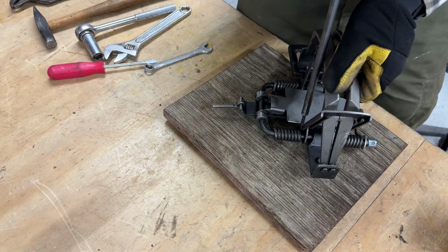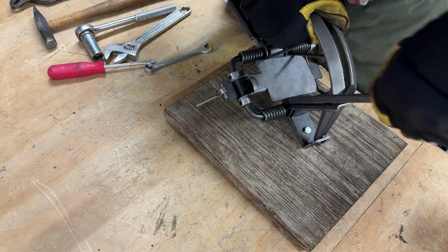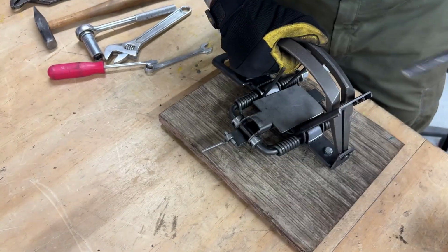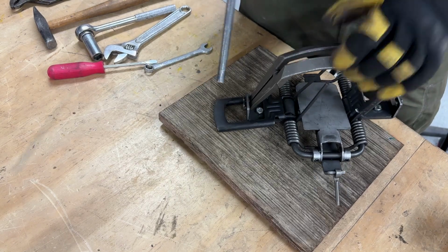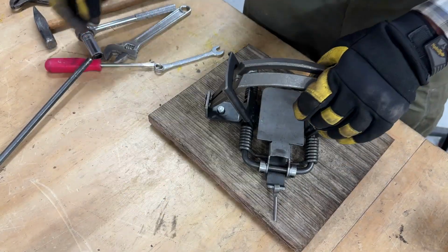Do the same over here. I'll show you this side. So we're just going to pull that around, pop it in just like that. Okay, so we've got it all put back together. We've got everything here where we need it.